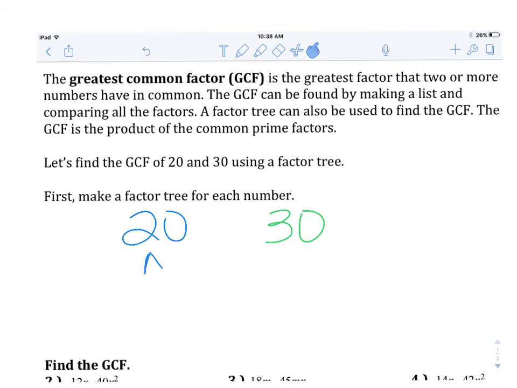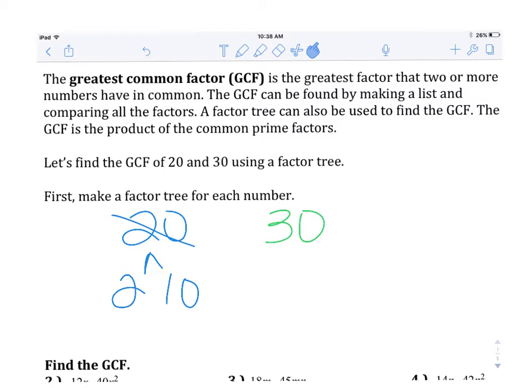And when we do a factor tree, we are going to break down what two numbers multiply to give us 20. So we have a couple of options. We could do 2 and 10, 4 and 5, 1 and 20, although that would kind of be redundant. So I'm going to just stick with 2 and 10. So I'm going to factor out my 20 by saying, okay, 20 is the same thing as 2 times 10. Since I factored out my 20, I'm going to cross that out. That way I'm not looking at that number again.